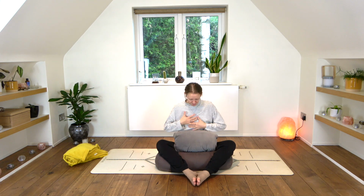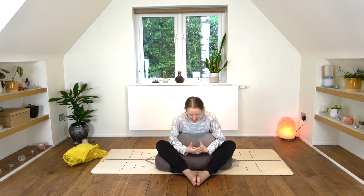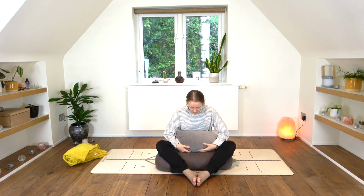Personally, I like having lots of comfort in the center. This is personal. I like feeling protected and held in the front of the body. You can also wrap a blanket over your body if you know that you get a little bit chilly or you want to have extra bits of support.